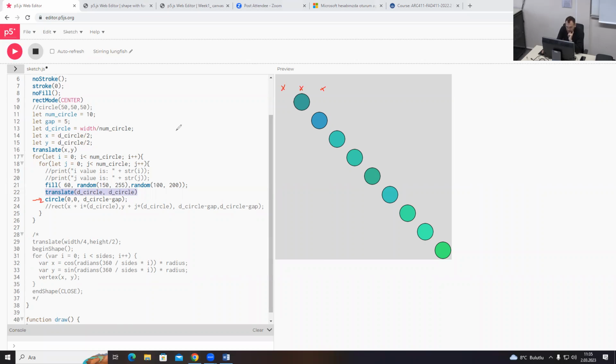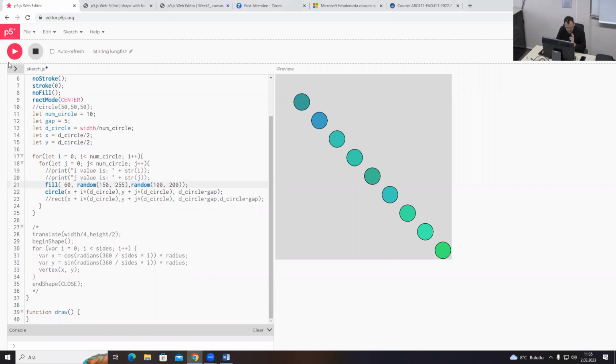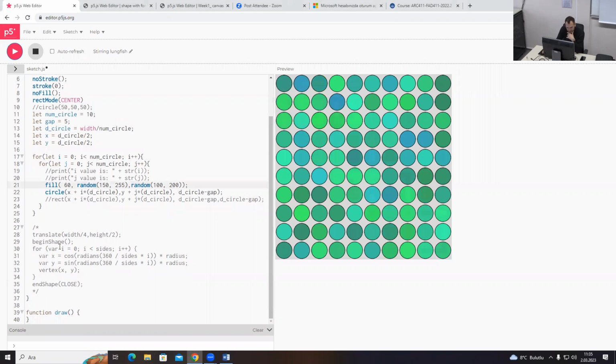So probably we have to do push and pull matrix operations, because translate just keeps moving the origin, right? So if I, for instance, translate once, then I have a new origin, then I translate from that origin. So I keep adding these translate operations on top of each other. So that's kind of an issue. So maybe we skip it for now. I'm going to go back to the original version so that you don't get confused. But let's go back to this version.